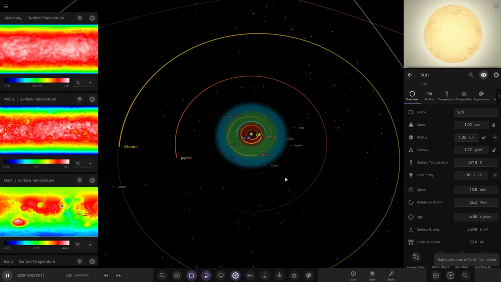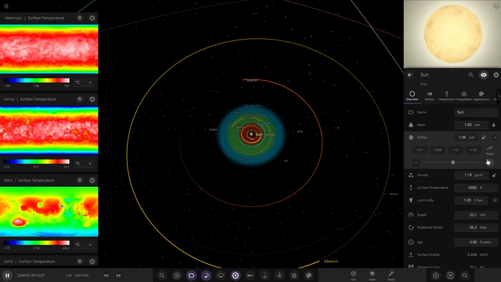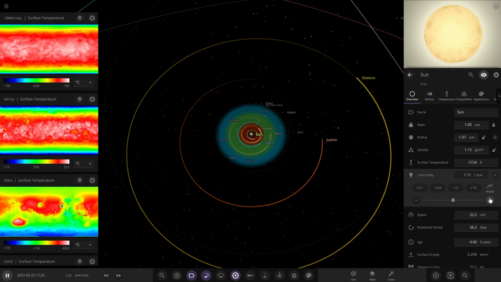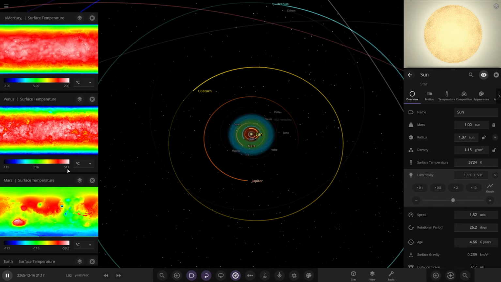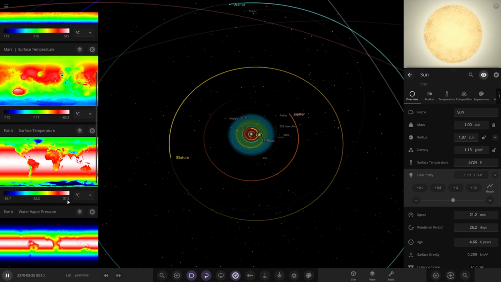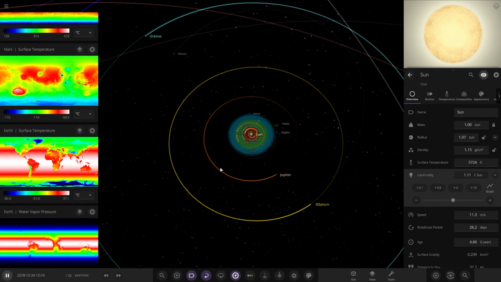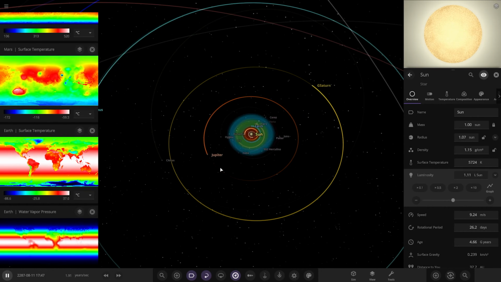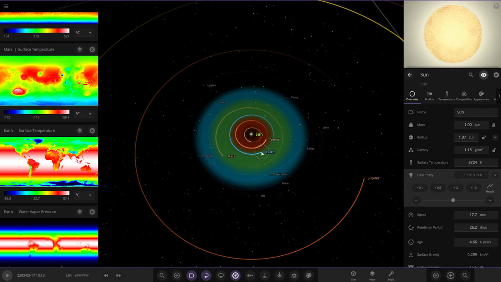Again, we're going to keep evolving. So just keep an eye on that habitable zone as we slowly go up here. It's going to get a little bigger, just a tad, and luminosity is going to slowly go to 1.1 suns. So again, another increase. We can see Venus is now into the 520s almost. Earth, 37 degrees. Now that's just going from 1.0 to 1.1 luminosity of the sun, so that's an extra 10% of what it is now, and it's already 37 degrees. So Earth is starting to get pretty hot.